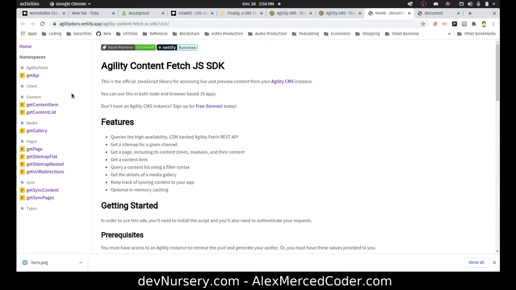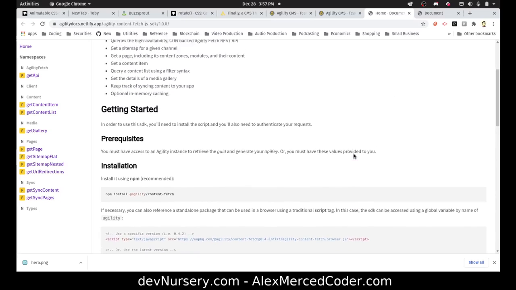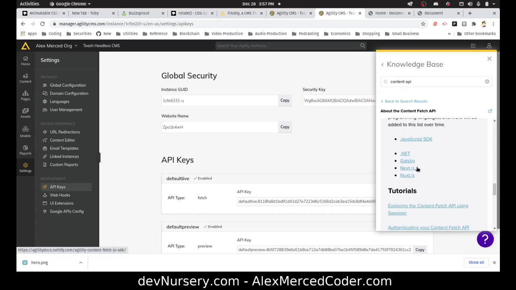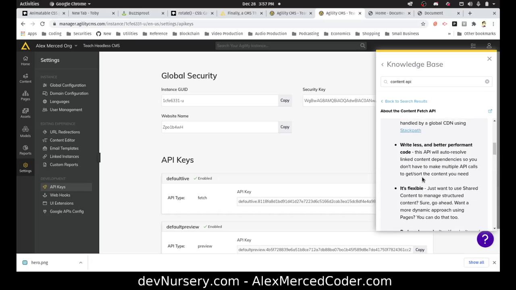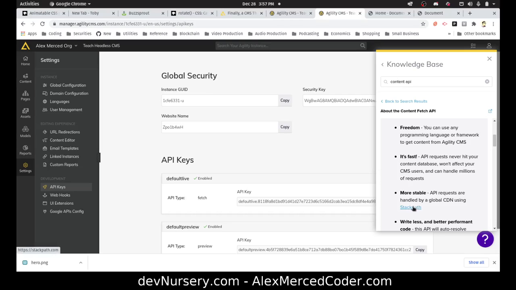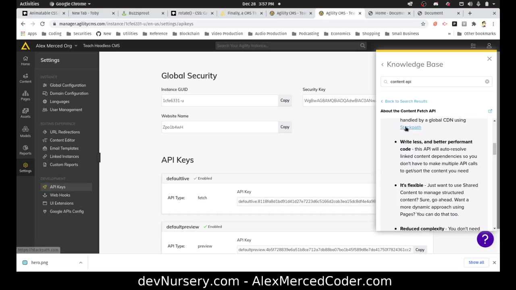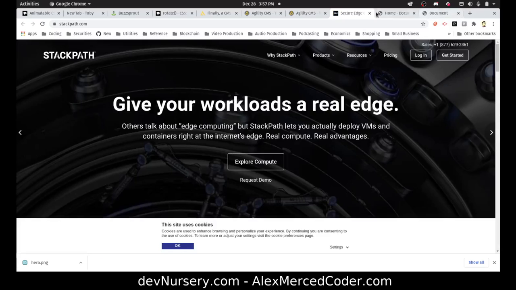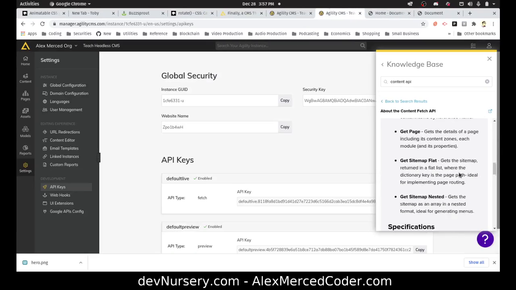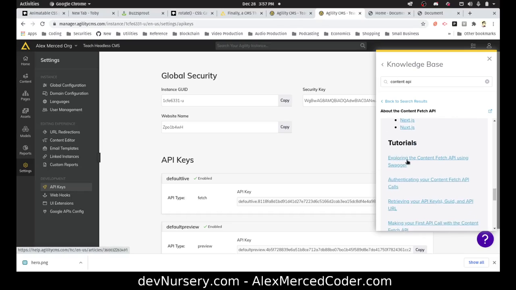Okay. So, where was it that I found how you can AgilityCMS? I do want to refer to this later. Okay, specification, open API. Here, I think, is what I'm looking for. Okay, is this StackPath? I think so. Let me check. Click here, if this is going where I think it's going to go. No, not what I'm looking for. There's a place where you can just generate your specific URL. Exploring the content fetch API. Here we go. This is what I'm looking for.